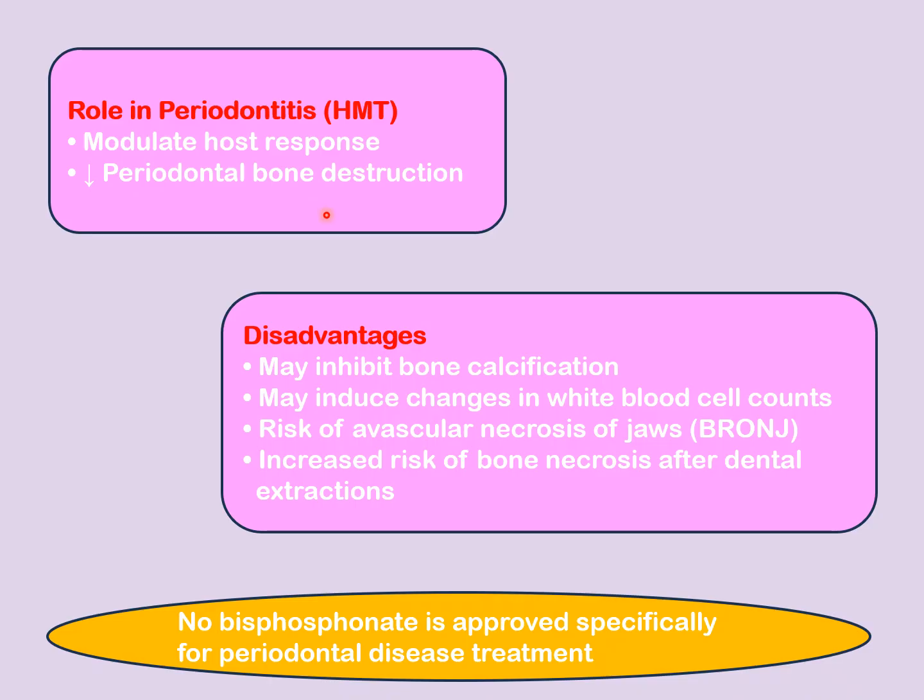The main disadvantages include that they may inhibit bone calcification and may induce changes in white blood cell counts. Also, there is a risk of avascular necrosis of the jaws and an increased risk of bone necrosis after dental extractions. Therefore, no bisphosphonate is approved specifically for periodontal disease treatment.